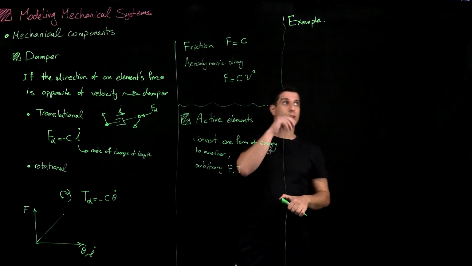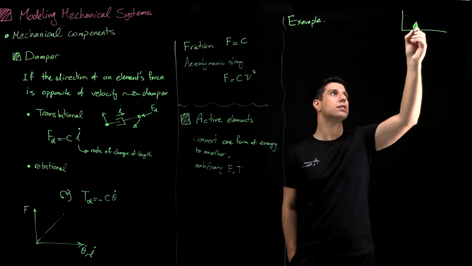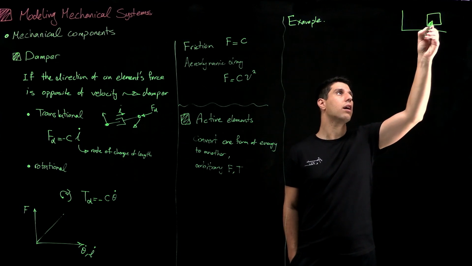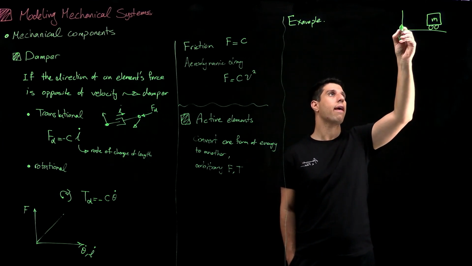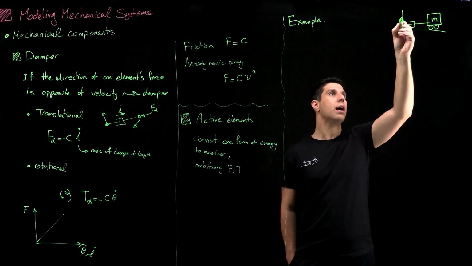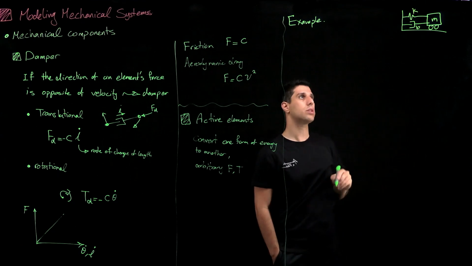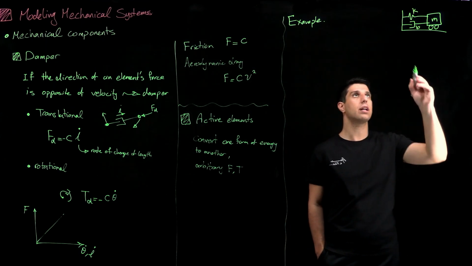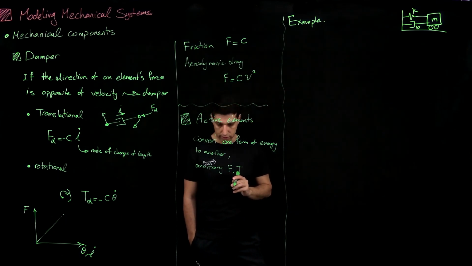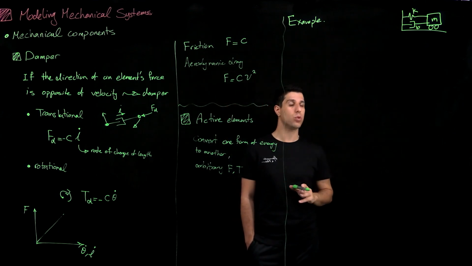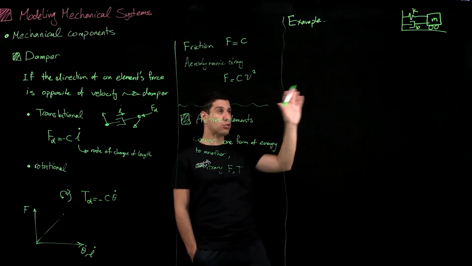So let's look at an extremely simple yet fundamental form of system that we deal with in this course. Let's assume we have a mass that is moving along this horizontal track. We have a damper with coefficient B, a stiffness with spring constant K, and the system is just moving around under the influence of those forces. We want to find the equations of motion for this system.